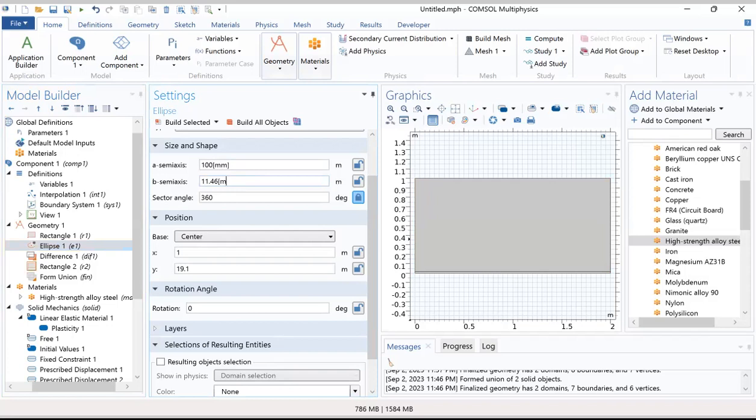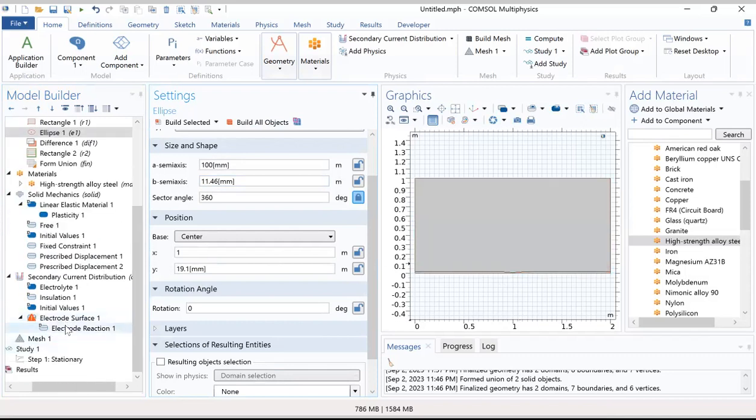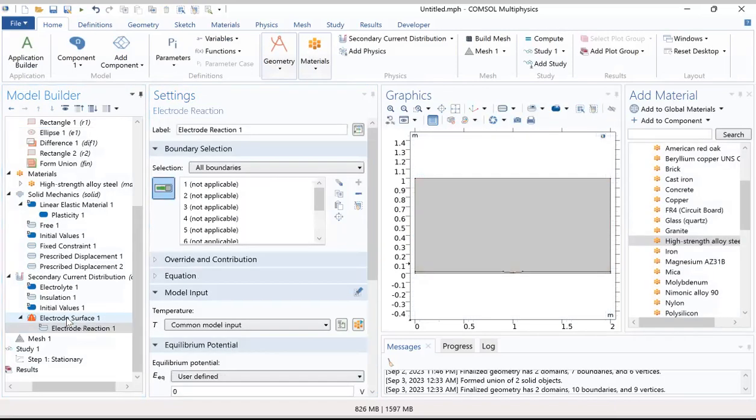Same here. Same here. Good. So we can have this ellipse over here. So after doing this, we'll be able to add our electrode surface.